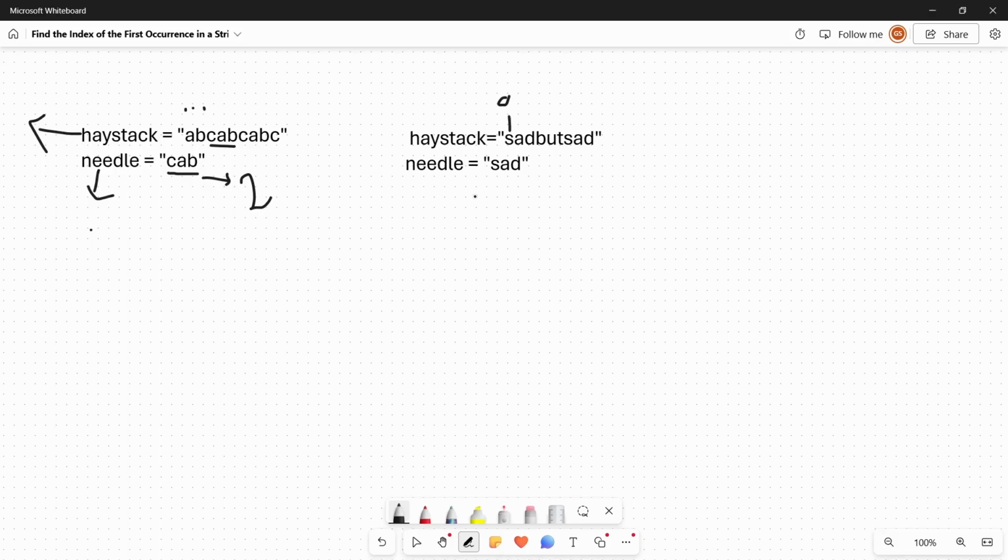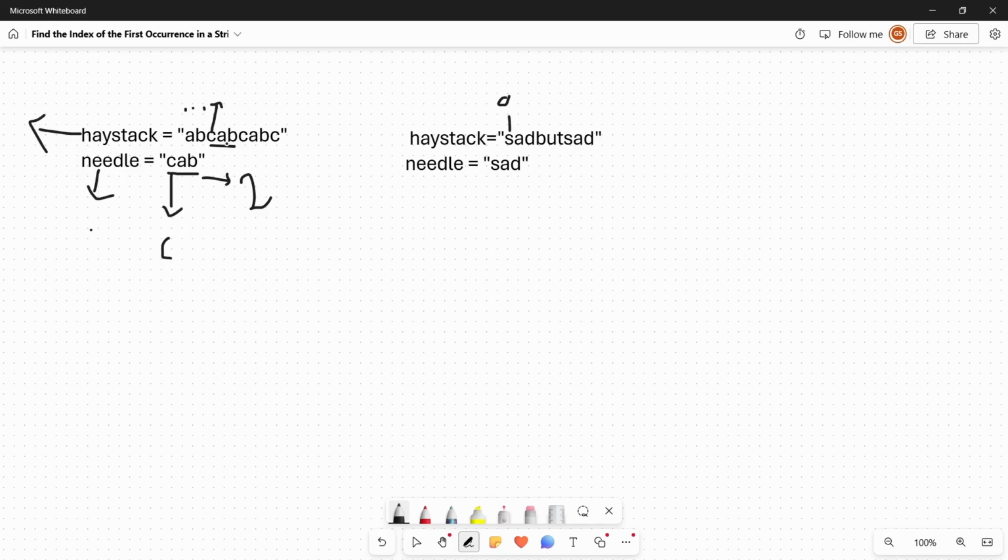After this, if this is not the case and the haystack has the bigger length, we will see how to solve this. First we need to take the first character of the needle, which in this case is C, and we need to iterate over the haystack and see where we find the C. Suppose at index 2 we find the C. Once we find C here, we have just completed our first step. We have checked the first character. Now we will see if the other part of the string is there or not.